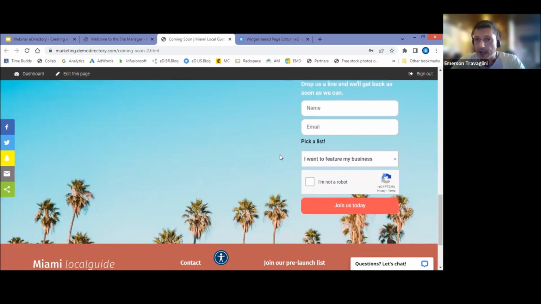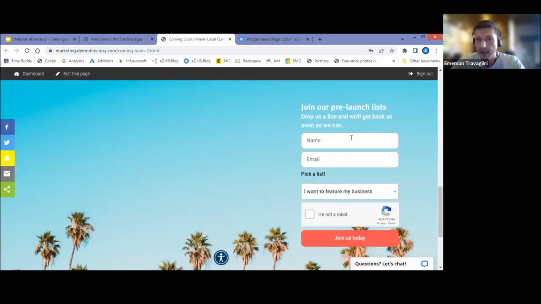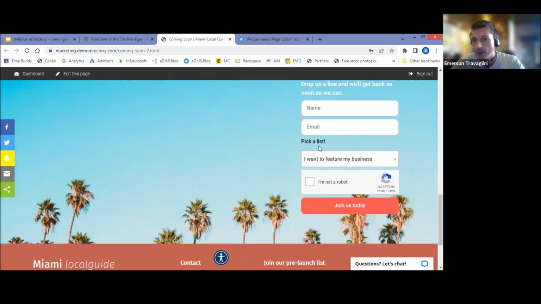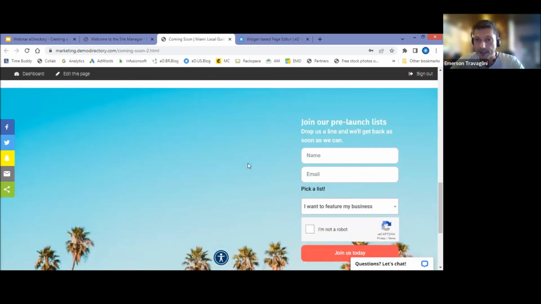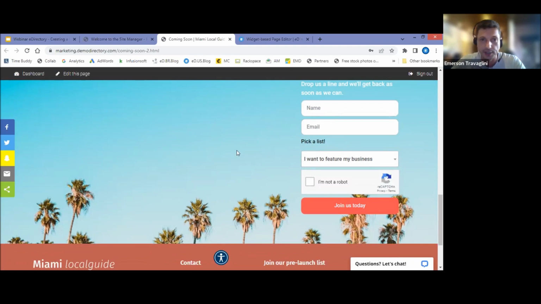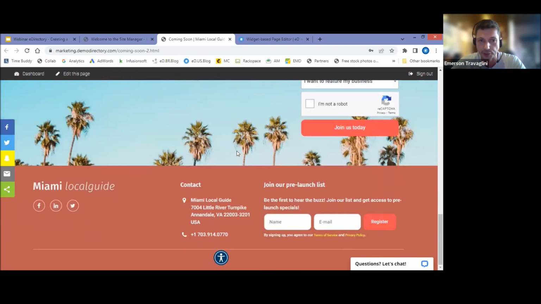This is a lead form widget where you can customize the questions you want. So if you want to create a more segmented list, like a list for prospects, for people looking to list their business, or if they are just regular site visitors, you can create these segmented lists using the lead form widget.